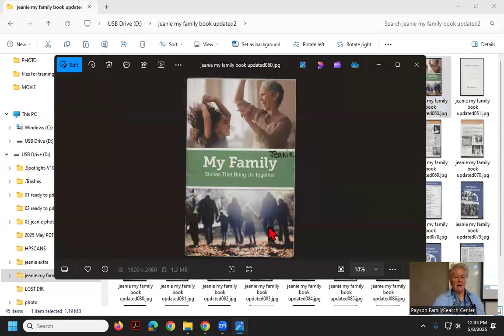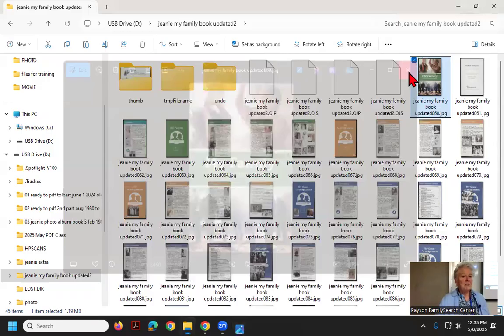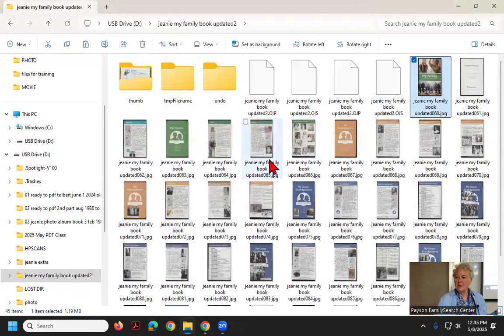My sister-in-law filled it out for her. And then she had her parents and grandparents, and she filled the whole thing out, wrote memories. And I was so impressed that I decided to do it myself. So I did. And watch the difference between a PDF and regular images. So I brought it here to the Family Search Center and I scanned it, and that was the first page.